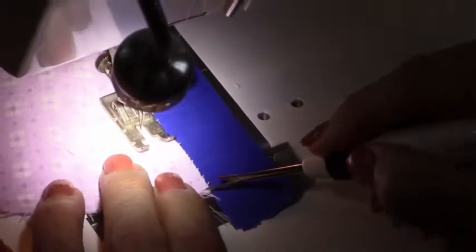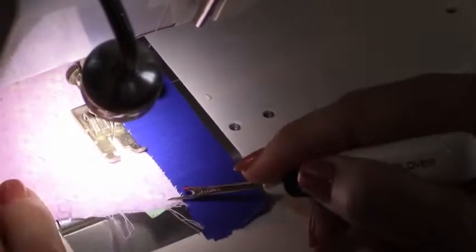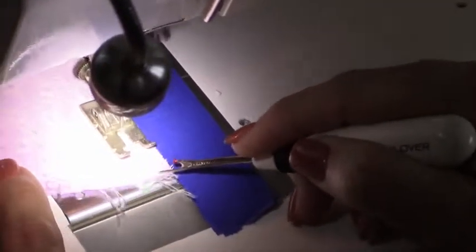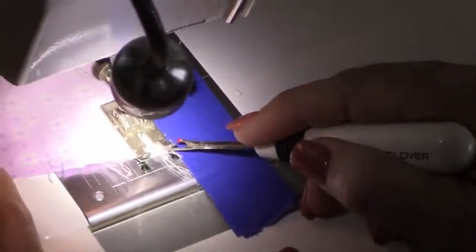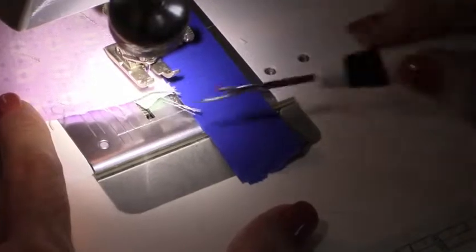Which is what we did before, because as you can see here, this isn't even down here. We need that to be even. So we're going to bring this over, and this is where I'd use either an awl. This happens to be a seam ripper. You can use scissors, but you're going to hold it here, and when you get to this point, you're going to stop, because I want you to see that this is sticking up a little. It's not even.